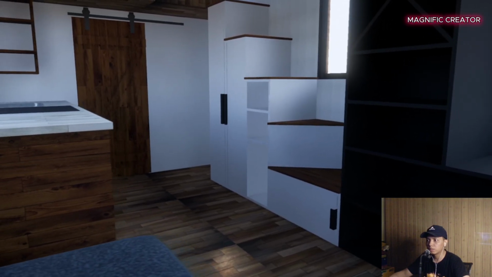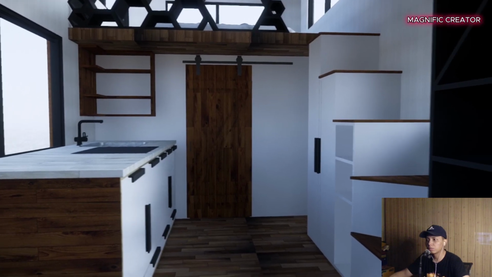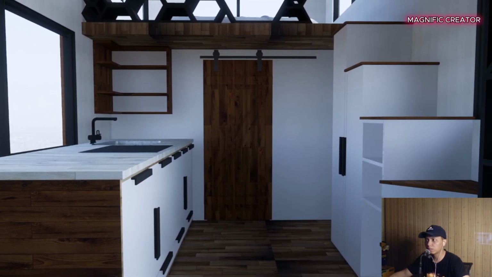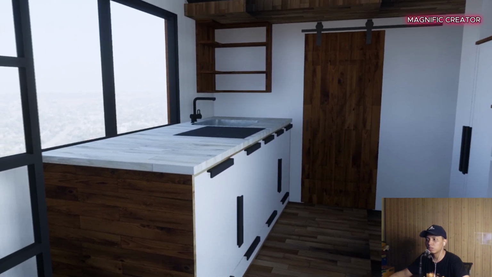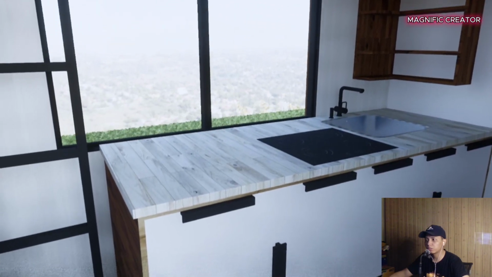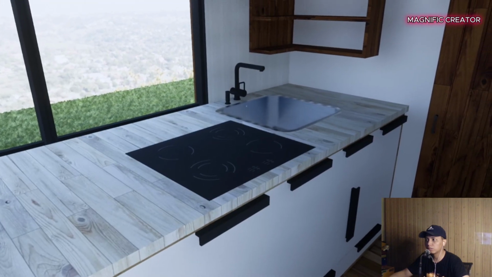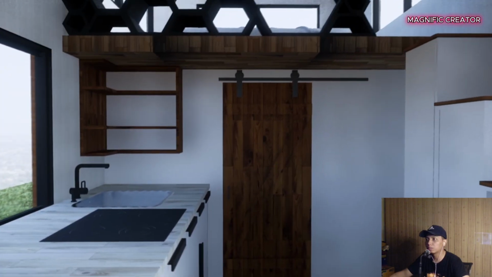Okay, and we can look around for another area. It has a kitchen on the left side, and on the right side it has a small stair with cabinet right there. The kitchen has just a small arrangement with a cooker and the wastafel right there, with several cabinets on the bottom.